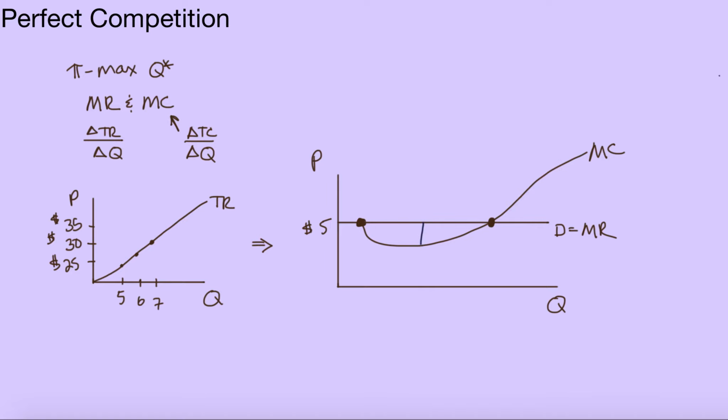Over here, let me change the color so that we can compare these a little easier. Let's look at this yellow line where the marginal cost is less than the marginal revenue. And then let's look at maybe this pink line where the marginal cost is greater than the marginal revenue. Okay, so let's say that this represents 5 units of output and this represents 20 units of output.